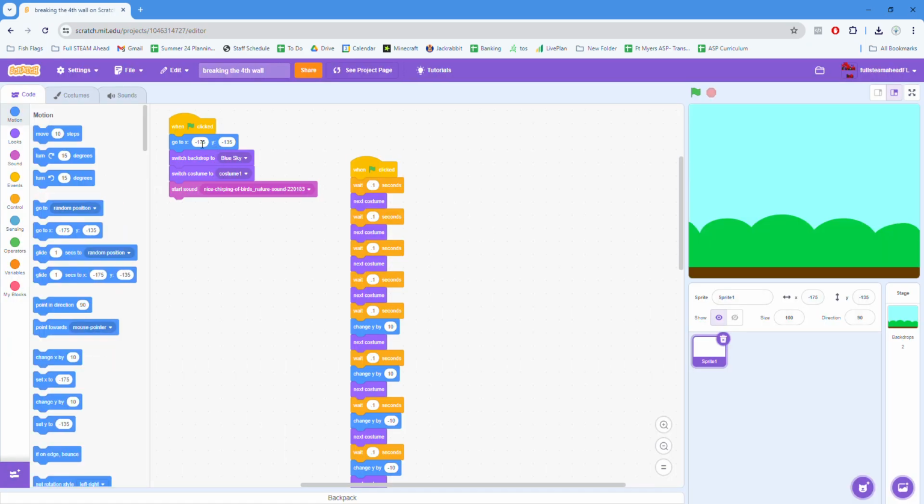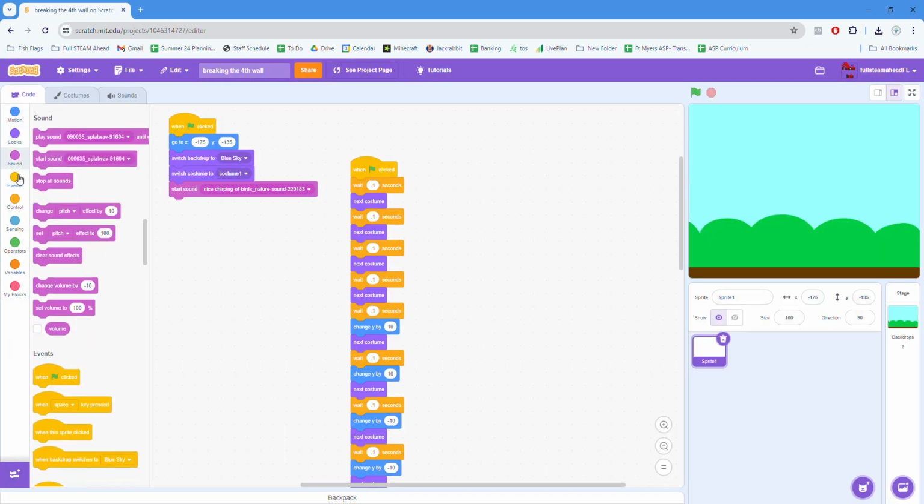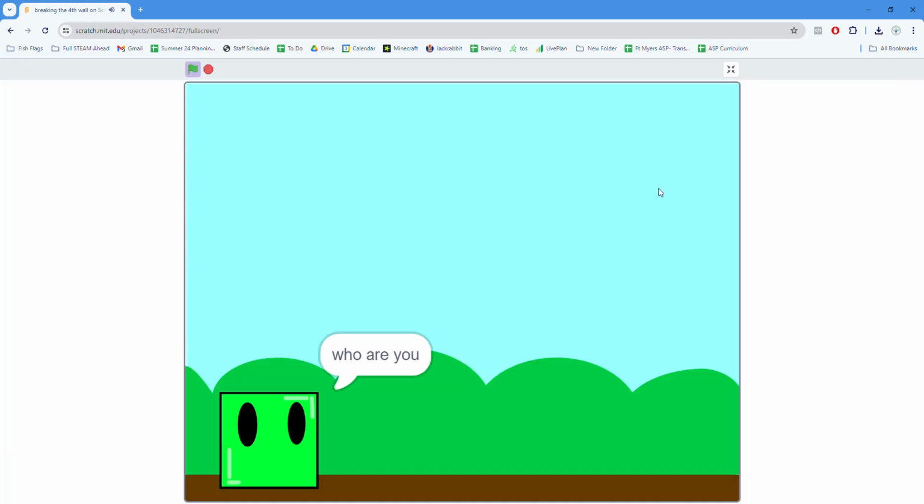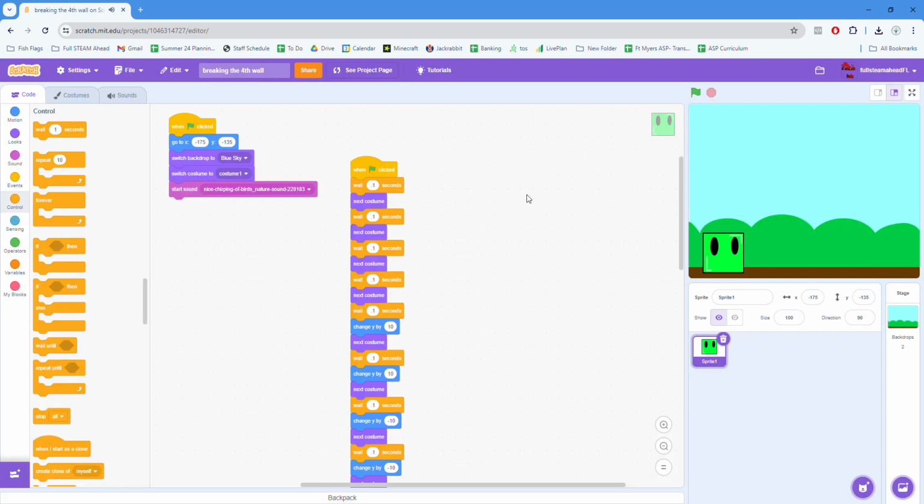And you'll be able to see the code over here. This is the coding blocks that they use. Here's the actual code for this project. Here's the actual screen. You can make it full screen if you want. Over here is our backdrops, and over here is our sprites or our characters. So I've never seen this project, but we'll click the green flag, see what happens. I'll make it full screen as well. Seems like a very neat project. So that is one way to access these projects.